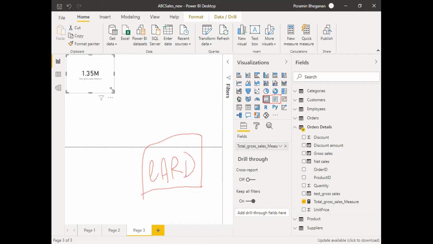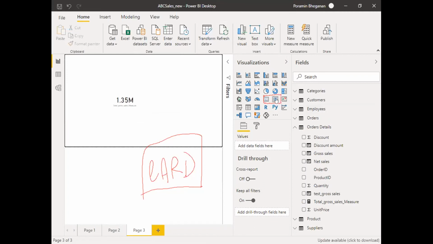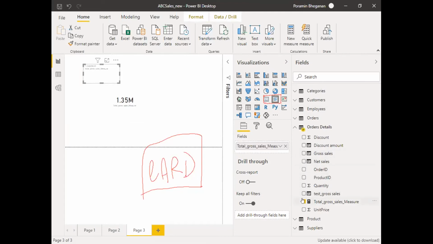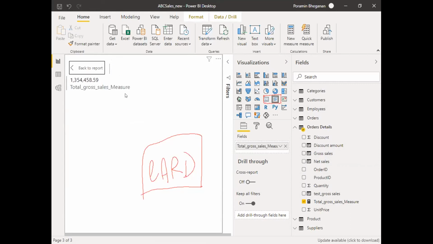You can see that right now, this is a card. It shows 1.35 million. That is the total gross sales that we have got. But if we use multi-row card to display, what will happen? If we choose total gross sales measure, you can see that in here it shows total gross sales measure in one set of data.